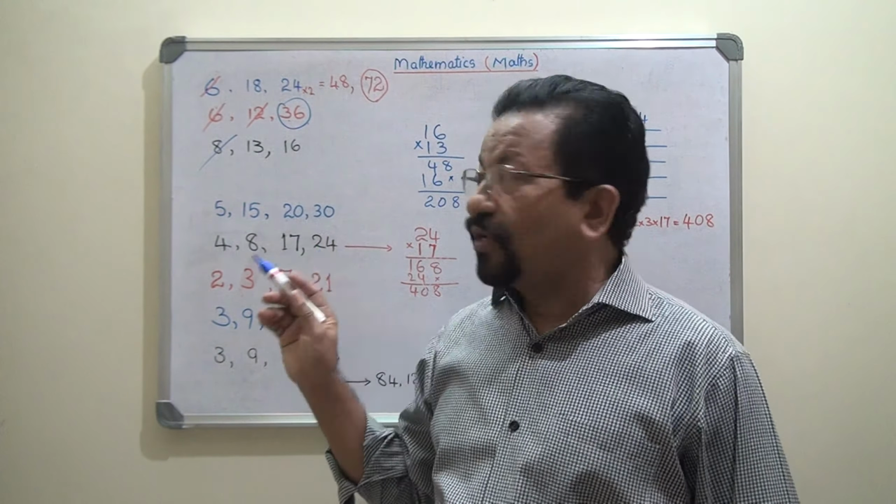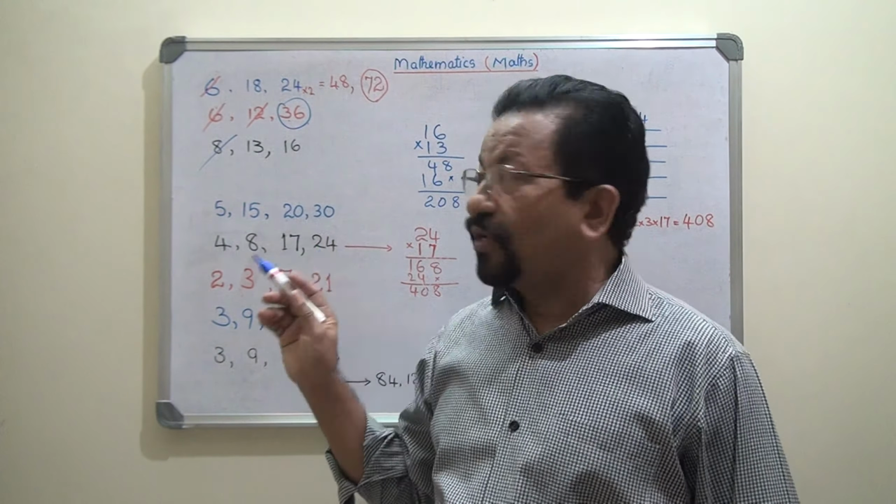Now the next example is 3, 9, 12 and 18. In the same way, 18 is the biggest number. 3 is a factor, 9 is a factor, 12 is not a factor, but 12 is a composite number. So you have to take the next multiple. Don't multiply 12 and 18. Take the next multiple of 18, that becomes 36. Now 12 is a factor of 36, or 36 is a multiple of 12. Therefore, 36 is the LCM. Is it simple? Feeling simple?